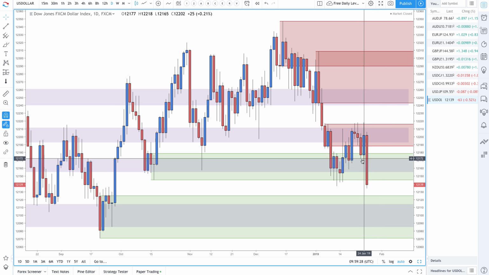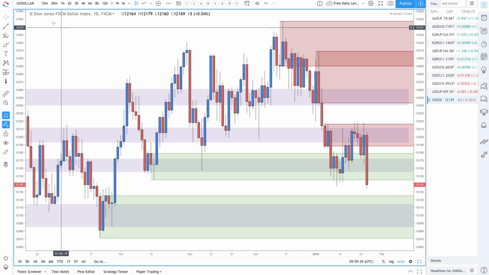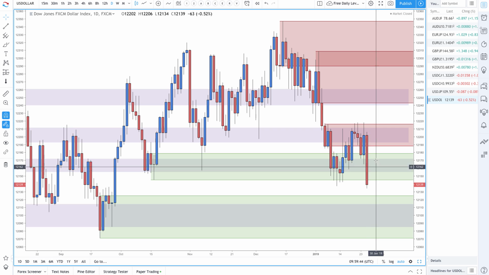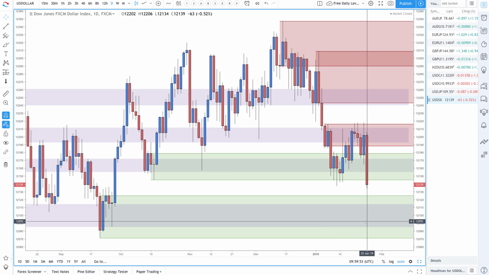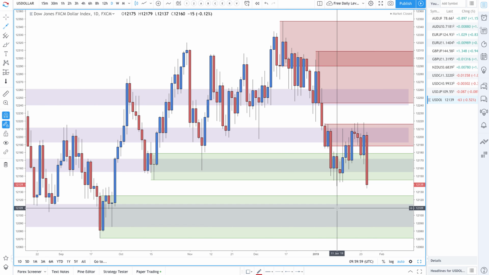That's not to say that this couldn't have worked. It's just that the more times the level gets touched, the less likely it is to hold and to work, unless you do definitely believe that the dollar index is undervalued around here, and it was to a certain extent. But I think with some negative sentiment coming in for the dollar, this is going to be the area to potentially look for some more buying opportunities.